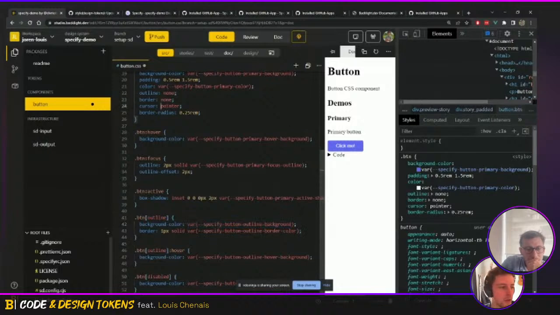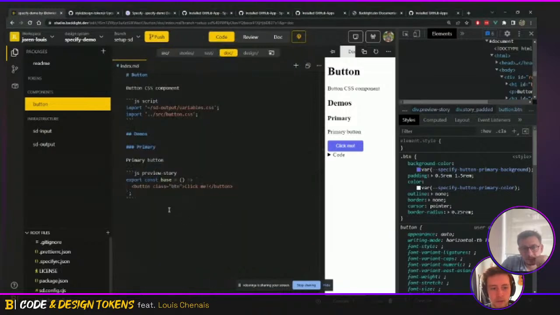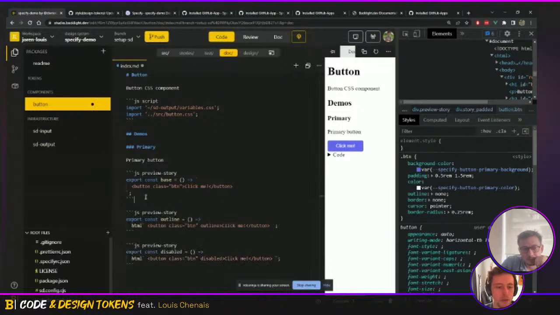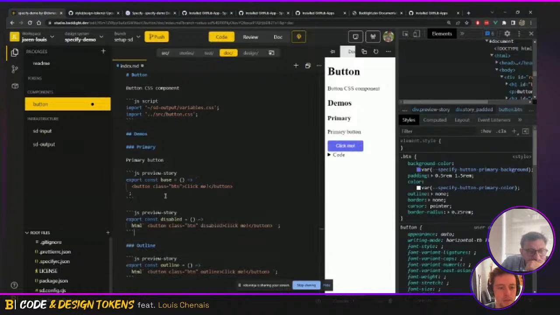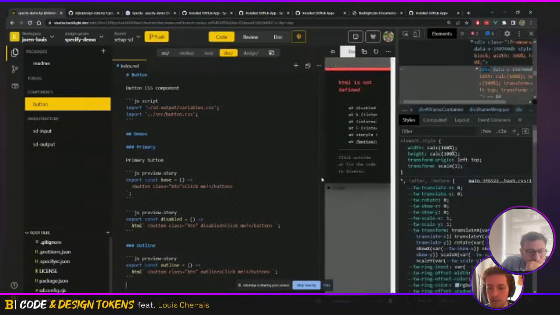So now we have this. Let's actually show that in the code. So if we go to doc now, we can maybe make the other ones. It's also copy pasted, by the way. So we have our outline button, and maybe this is just a regular disabled button. Click. Oh, actually, it's not necessary.